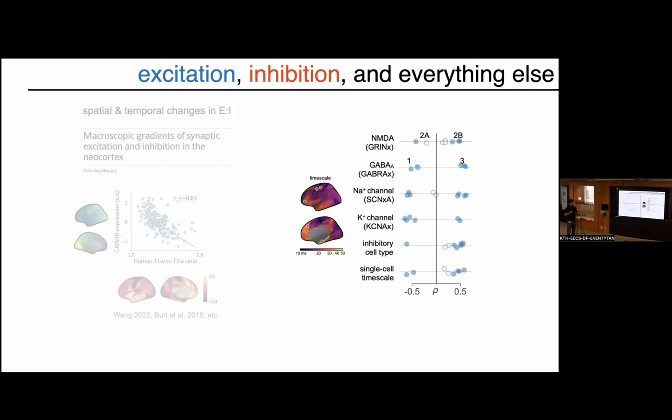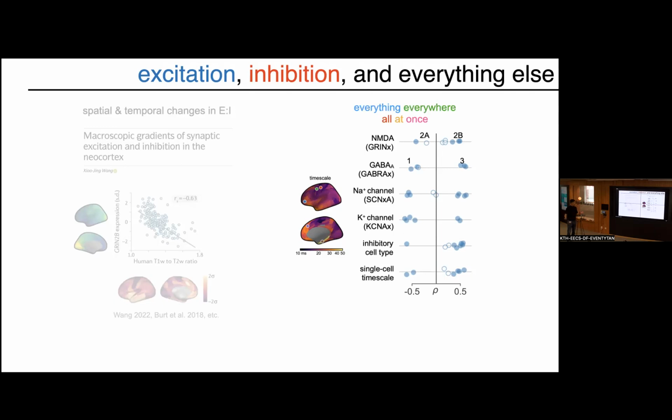Why am I telling you this? It's that it's very complicated. You would want a simple story of, for example, oh, NMDA and a certain brain measure are just correlated. But the messy truth of the matter is that there are a lot of different things in NMDA, and they all correlate with the brain measure, or the dynamic measure, differently, right? The same goes for the GABAergic synapses, as well as these sodium and potassium channels, which are super important for brain function. Just for firing an action potential, you need sodium and potassium channels, right? And for different cell types, interneuron cell types and whatever, any gene you can think of probably correlates, but in sort of unexpected directions.